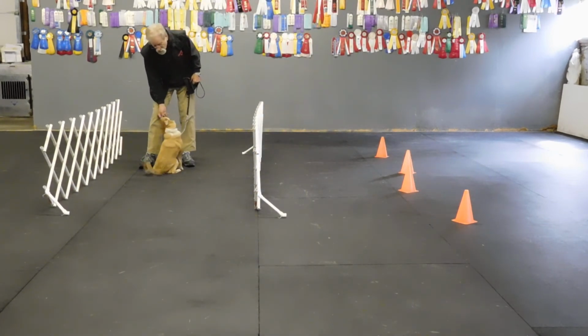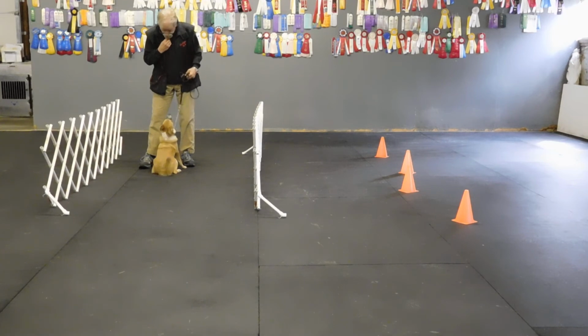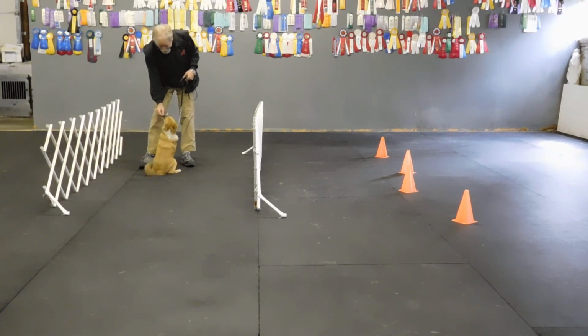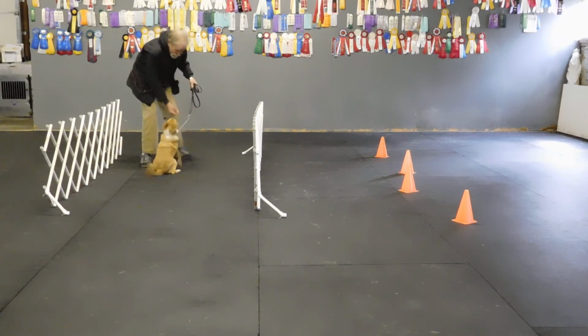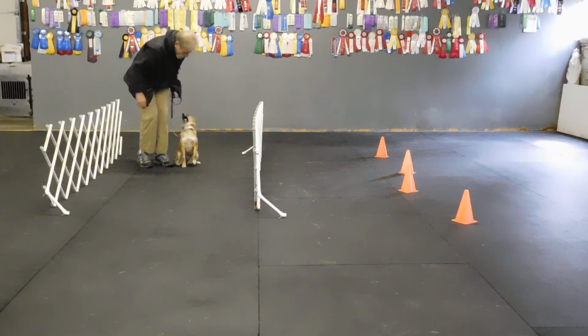I hold the food low so he doesn't jump on me. I get to sit secure. Put your feet on the ground. Sit. Watch. Good. Sit, all four on the floor, Shorty. Good. Yes. He likes to work. He's having a good time. Heel. Sit. Ooh, that was so fast. That was like lightning.